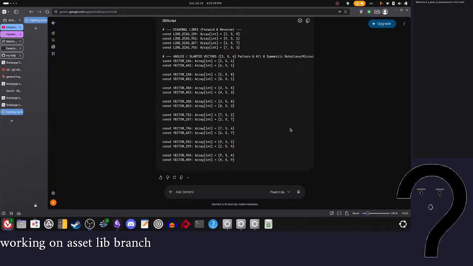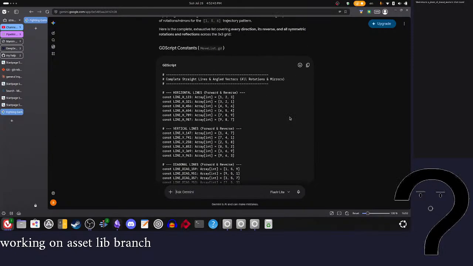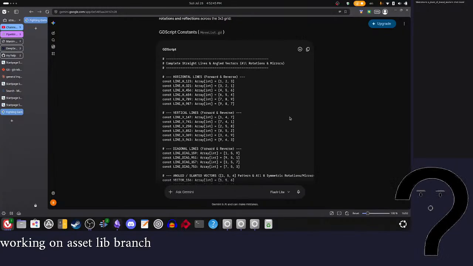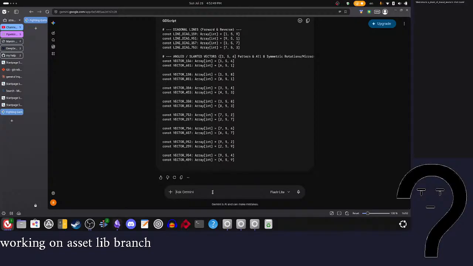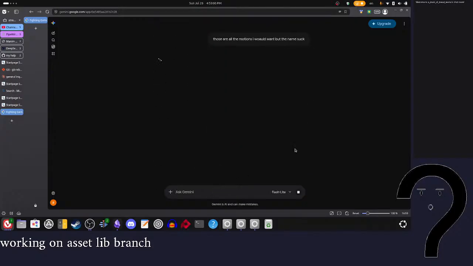Okay. Naming scheme isn't exactly the best. Okay. Those are all the notions I would want, but the names suck.